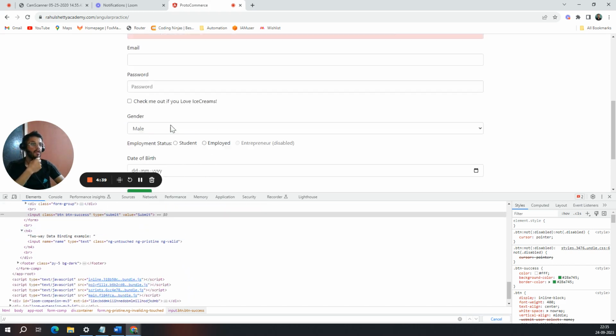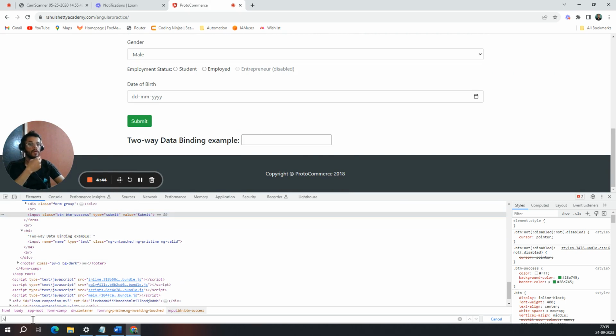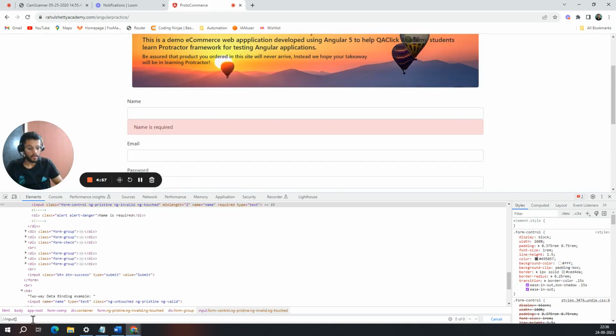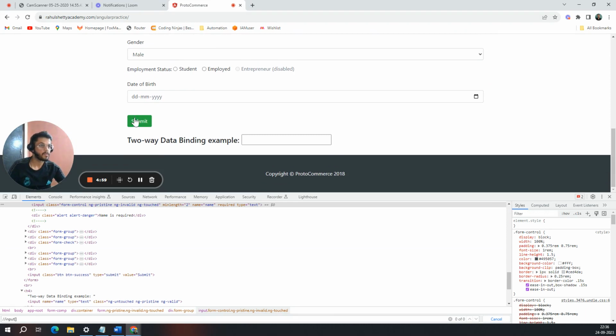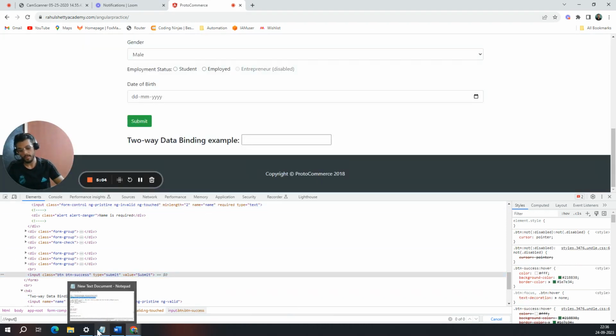So let me quickly write a few CSS selectors for these. Let's say input, type class is equal to btn-success. Next I'll show you input, and we had type is equal to submit, I think. So let me quickly do that. Type is equal to submit means that this is a button. So we'll write submit, and this is it.